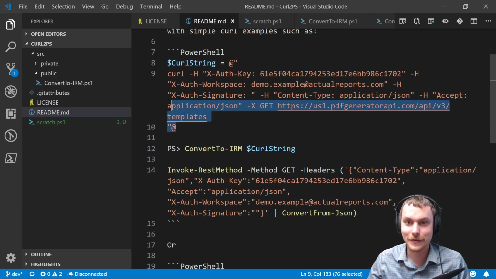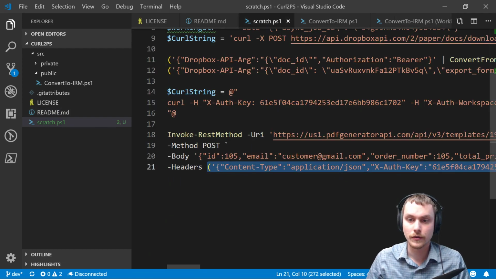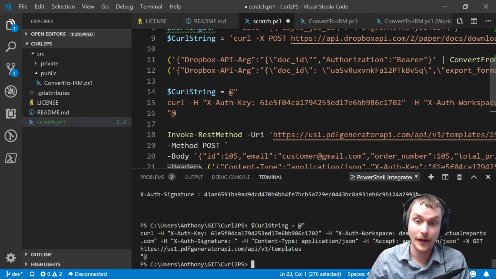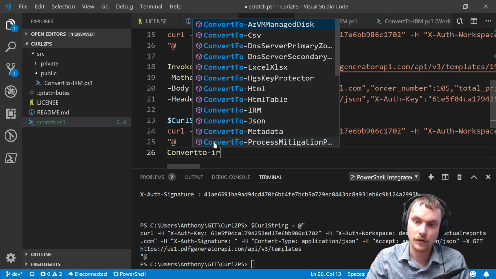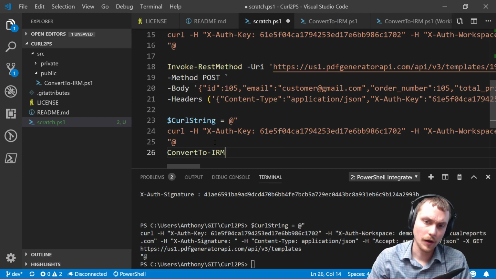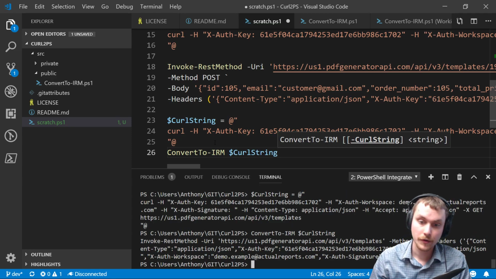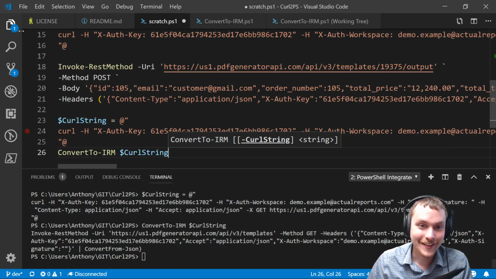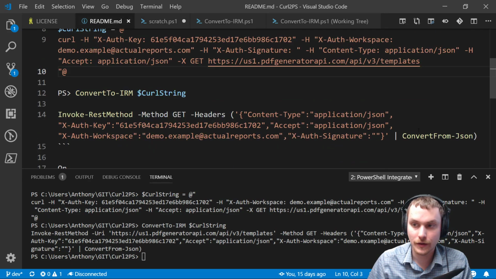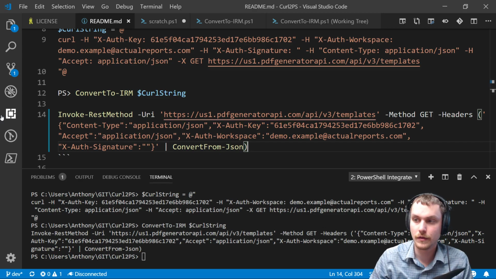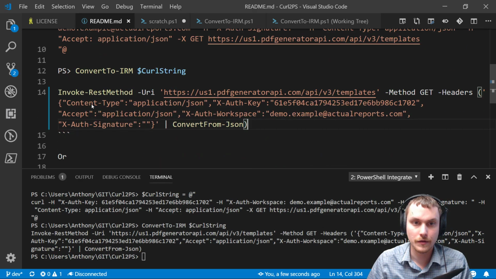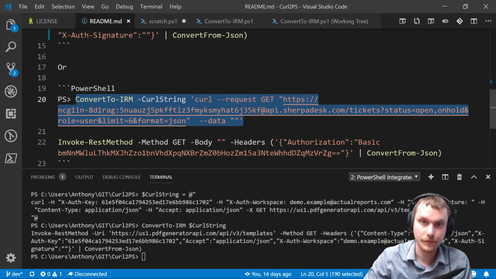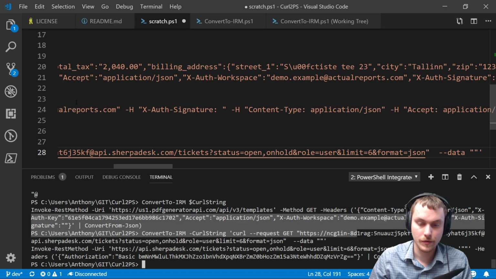Okay, so let's do this. So curl string equals. Because my examples don't actually have the proper output, because I didn't include the URI before. And if you've been watching for this whole time, I fixed it at the beginning. So if we go back to README and then add this here. There we go. And then get this last one as well. And just get this output and add.